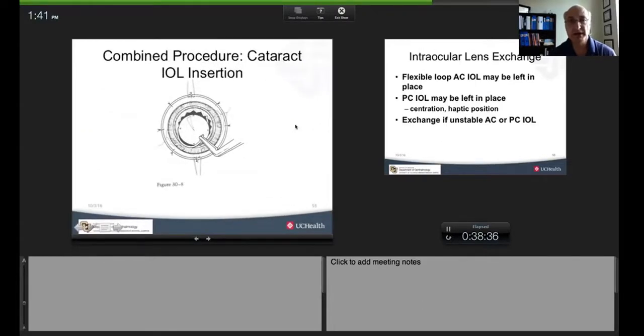This shows putting a wound in open sky. Note that this first one is kind of snuck in the capsule. You can see that this was a can opener capsulotomy. The first part of this 3-piece intraocular lens is in the capsular bag. The second loop, if you're doing open sky, really has to be compressed, and sometimes it doesn't hurt to press down on the center of the lens to make sure that this haptic, if possible, can slip into the capsular bag. Again, this shows just insertion of an open sky technique.